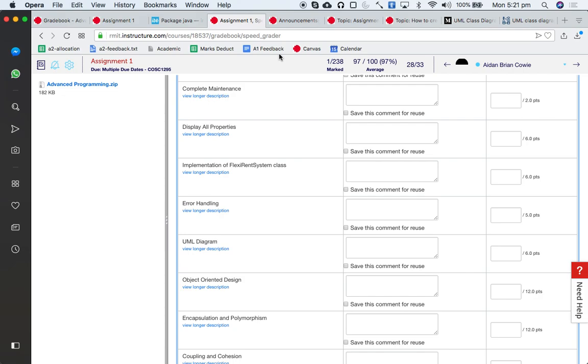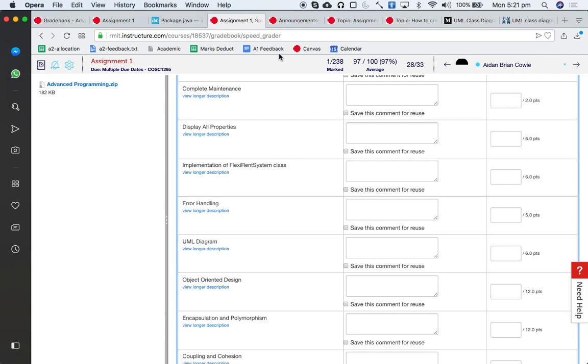Because rental record, I already specified in the assignment that they have to display rental record. But if that property has no rental record, of course, they will not display the rental record. There will be no rental record to display, so it's empty. After 1 or 2 rents, then they can display the rental record. But if that property hasn't been rented yet, then there will be no rental record.